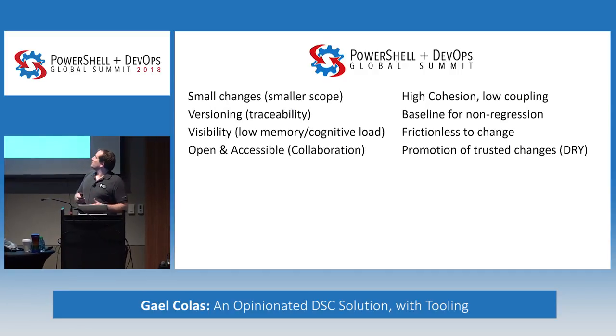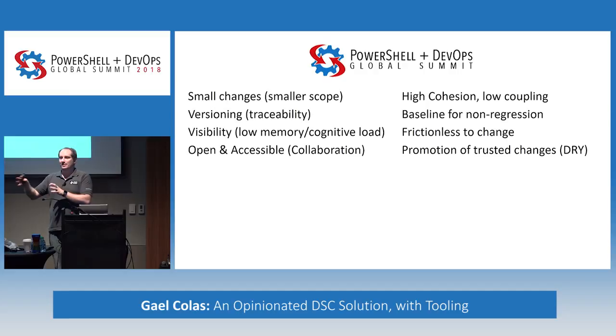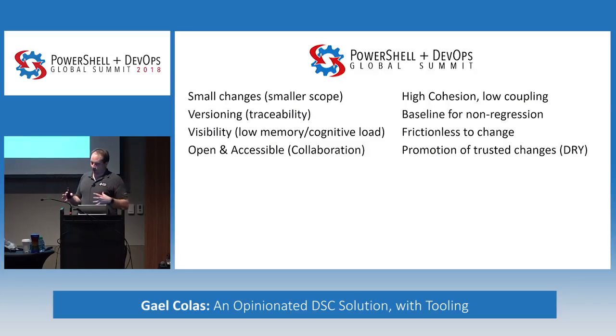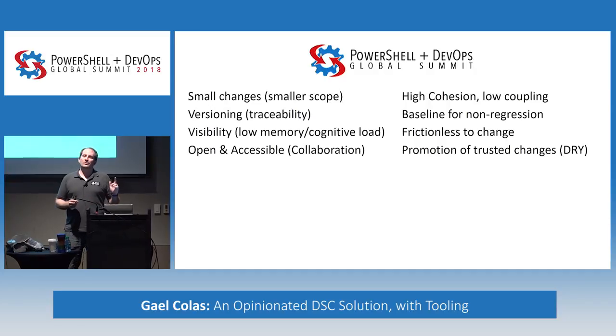I'm not going to go too deep into those. High cohesion, low coupling. I'm not going to go into details, but look for it, especially on Wikipedia. There's a good article explaining what it is about. You want to be able to have different components that you just build together and say, hey, that's a new system that works well together. But if you want to get rid of something, it's just about, oh yeah, let's just throw that away. And then you want some baseline for non-regression, and you want your system to be, I'll get into more details later, frictionless. Like you don't want to say, oh, we need Brent for this change.